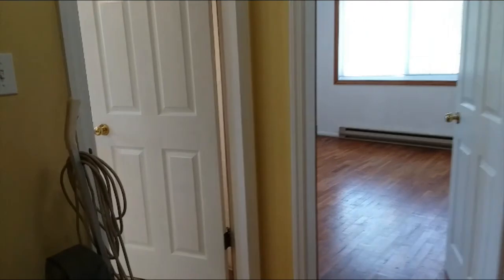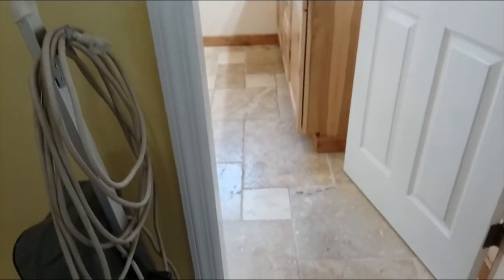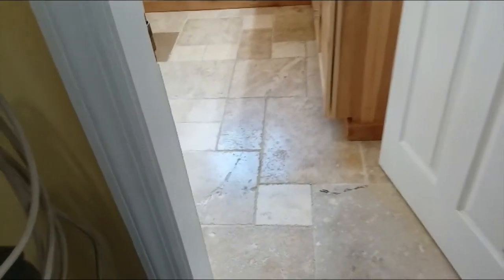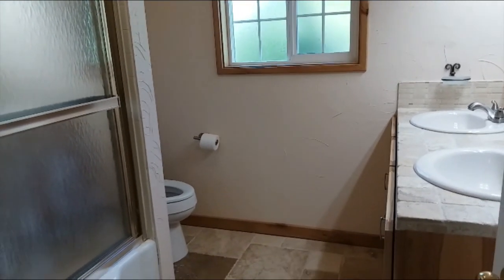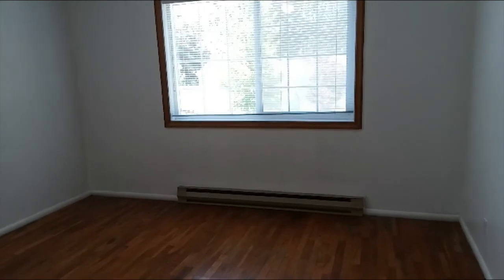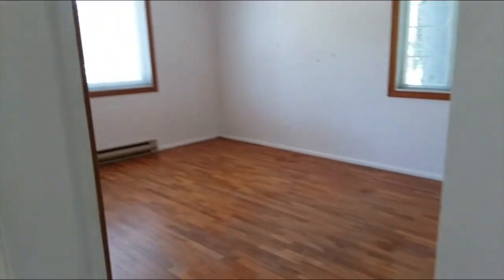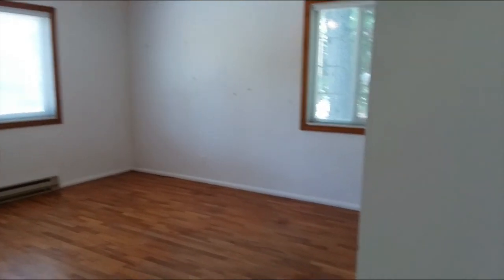Look at this bathroom — brand new cabinets. I think this is travertine. Nice shower. Wholly redone bathroom, just gorgeous. Here's one bedroom with baseboard heating. Another bedroom here — this one's going to be painted, so the little spots on the wall are going to disappear. What I like about the home, besides everything else, is how light it is.